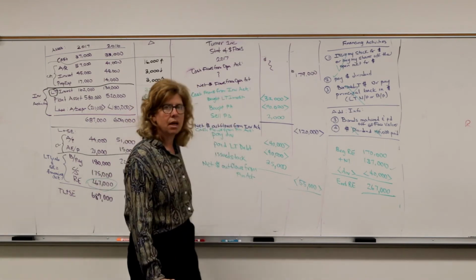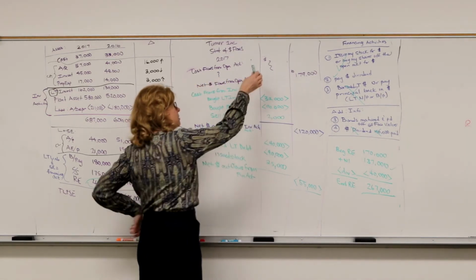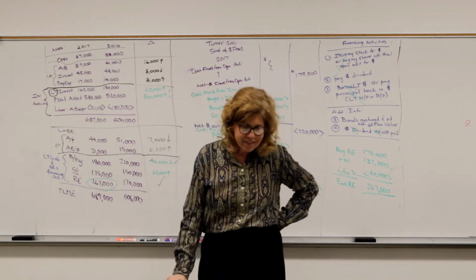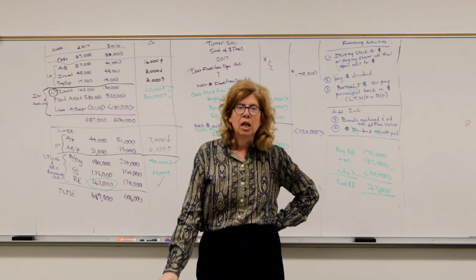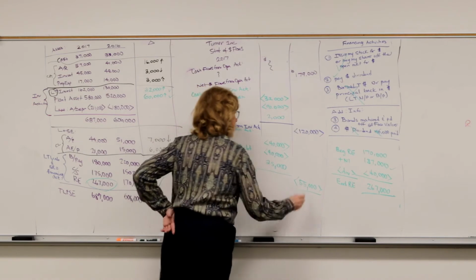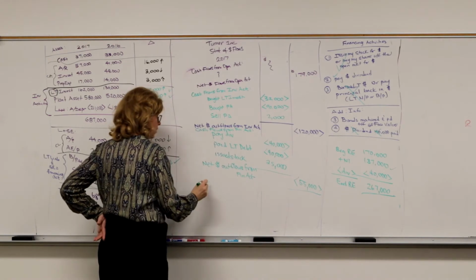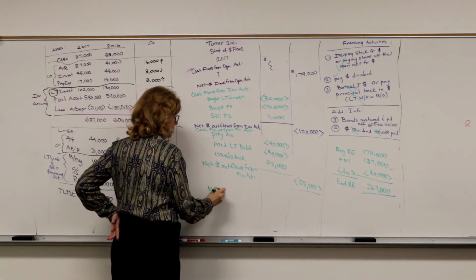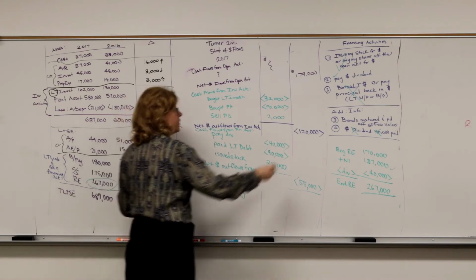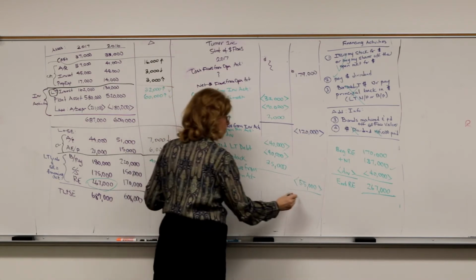So now I'm going to calculate my cash flow for the year. I have three activities: operating, investing, and financing. Remember, the only way you are on the statement of cash flows is if money went in or money went out. So all these things are money in or money out. So I get to the end here, and I want my cash flow. So I have this in and this out. It looks like I've got more in than out, so I have net cash inflow this year. If I take the 179 from operating, subtract out the 120, subtract out the 55, I've got $4,000 inflow.